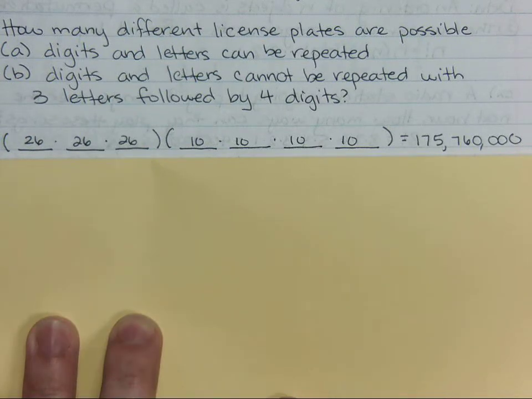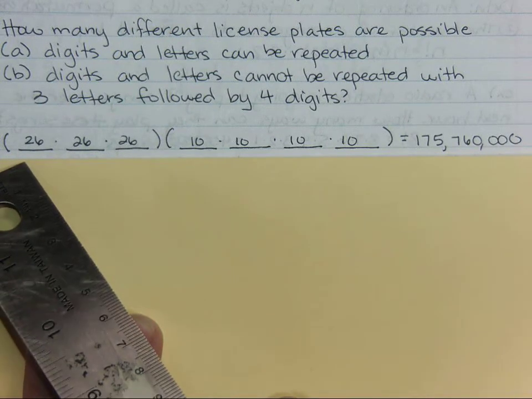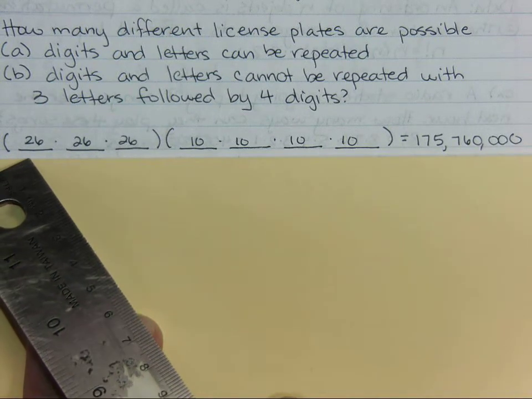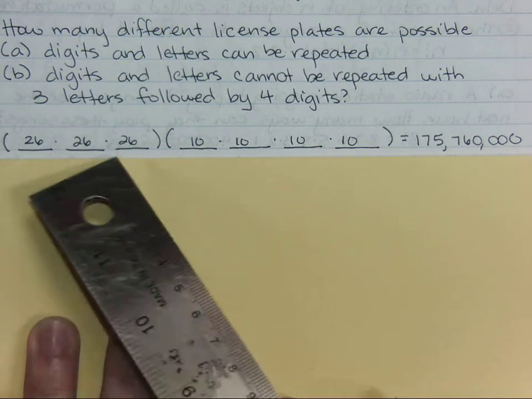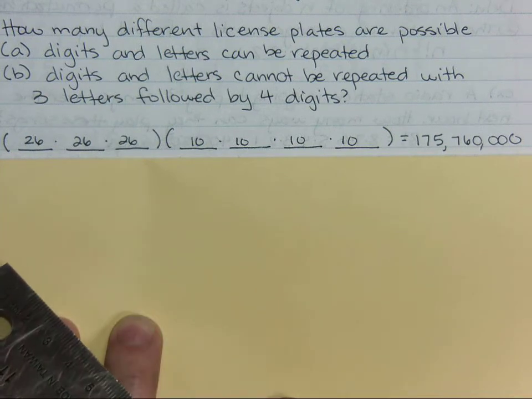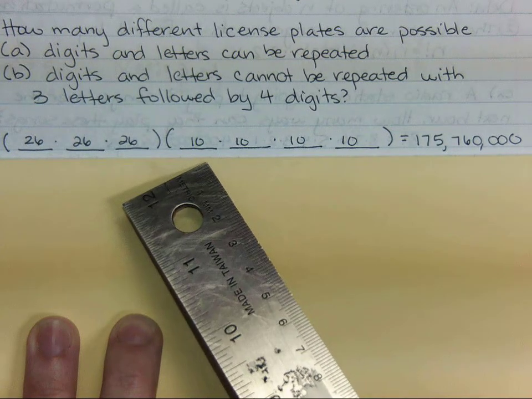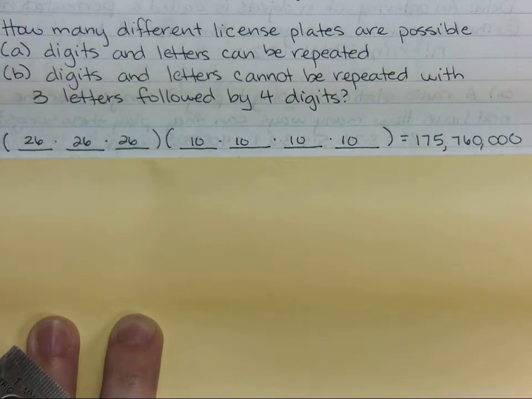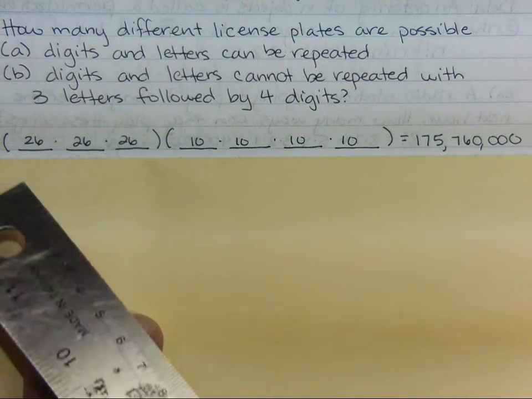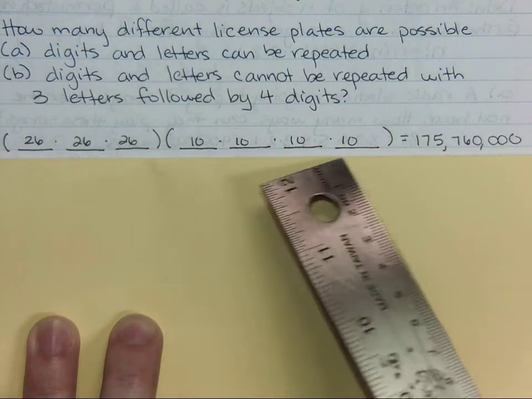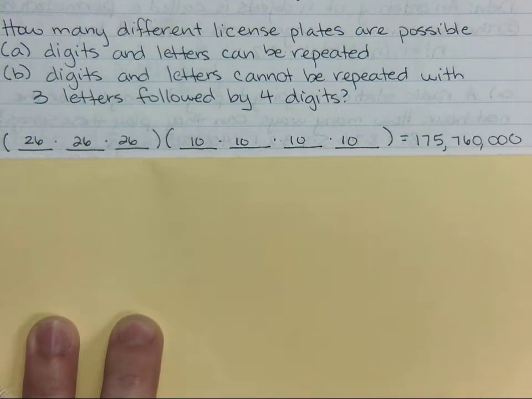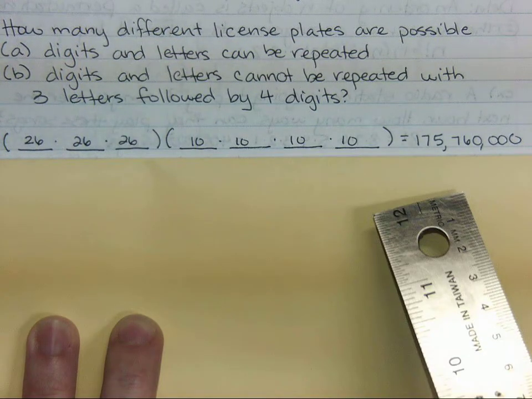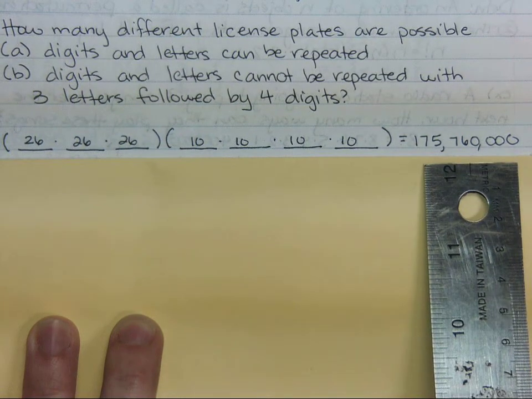If we can repeat, we have the option of any letter in the alphabet. So all 26 letters are possible for each individual placement. That means I can have A, B, B, B, whatever I want. Then the next 4 digits can be any number that I want, including 0. So I could, in fact, have A, 0, 0, 0, 0 as an option. And so if we multiply all of these possibilities for each entry on a license plate, we get this crazy large number, over 175 million possibilities.